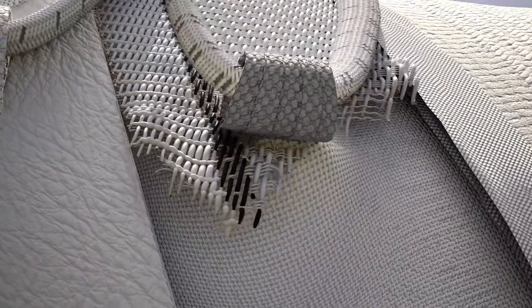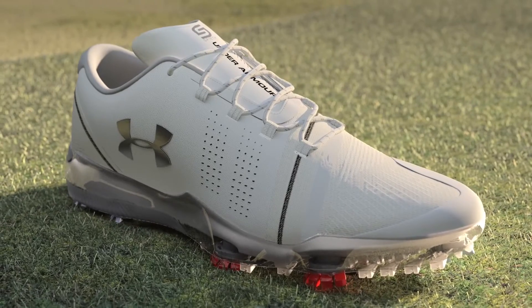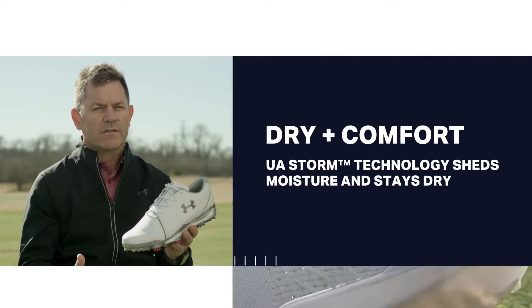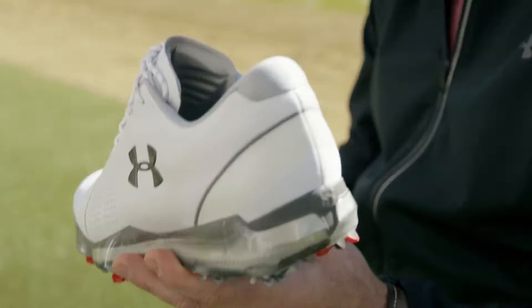The upper is a smartly woven jacquard. That vertical force that you generate, you're harnessing that and your foot's not levering off the ground. Golf is also played in all kinds of weather conditions, so we want to make it waterproof, but we don't want to forget about breathability as well.